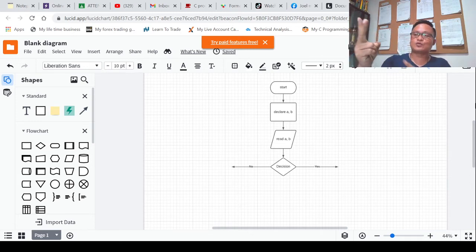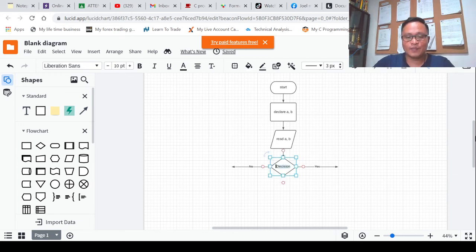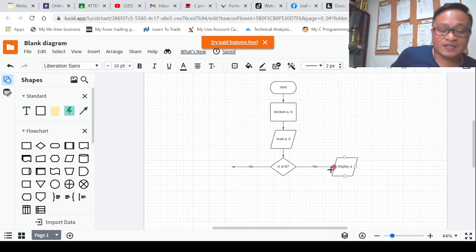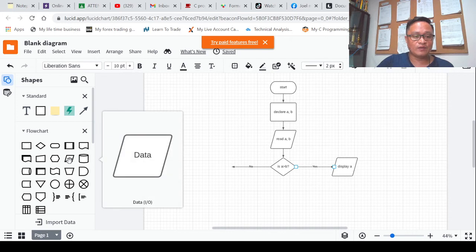And once we have these two values, we'll compare if A is greater than B. If that condition is true, then display what? Display A, if true.